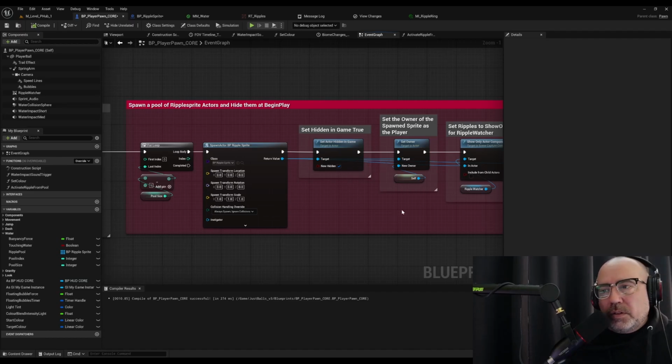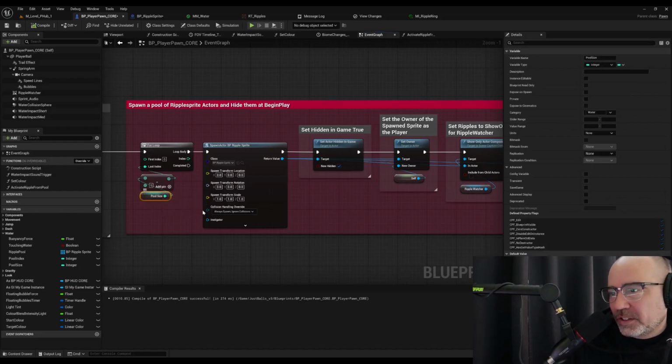This is also because with the system I had before, I was spawning and destroying every single ripple, which was a crazy idea. It's not good for the garbage collector. It's going to blow up someone's CPU. So I decided to create a pool of 20 actors. That's the pool size here, variable int. I've got it set to 20. Can't see that, but it is 20.